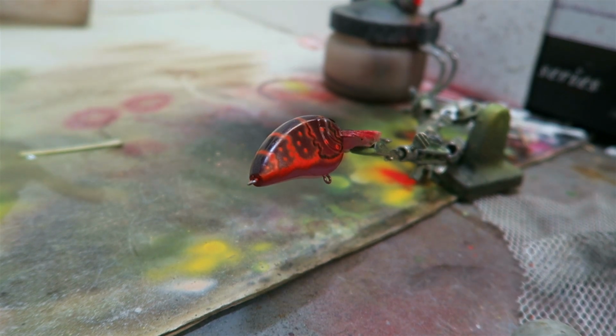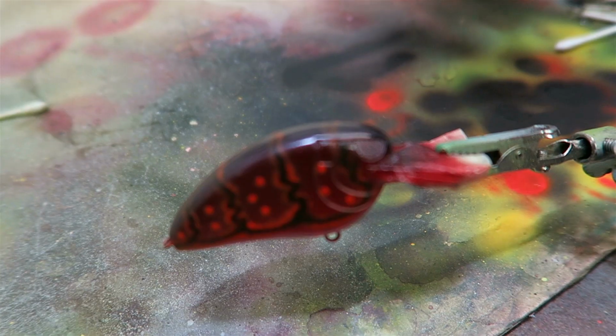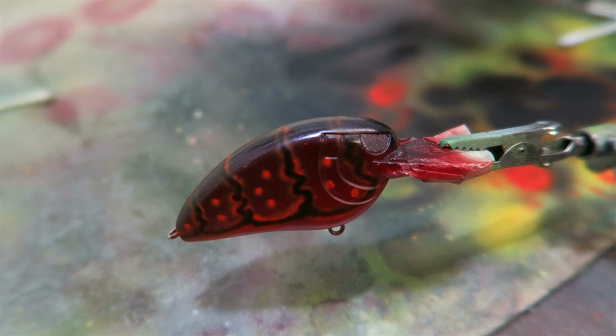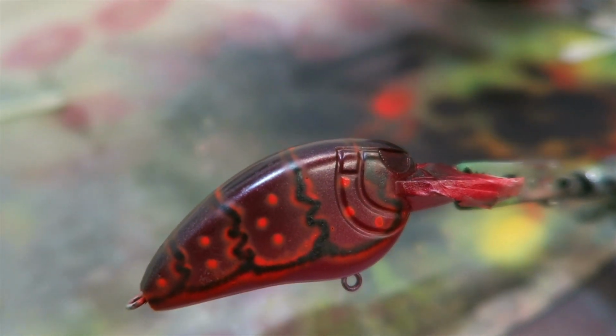Okay, I'm going to finish doing the rest off camera, but as you guys can see, I'm filling that over with black. As you can see now, I've got all the orange lines covered with the black. And I think that looks pretty good, guys, to be honest with you.